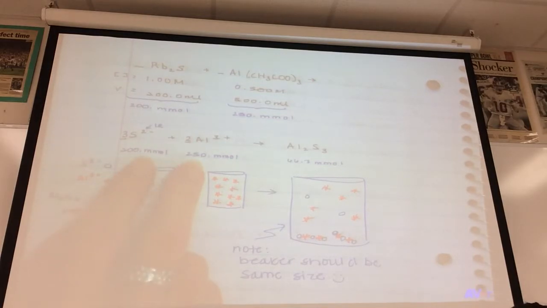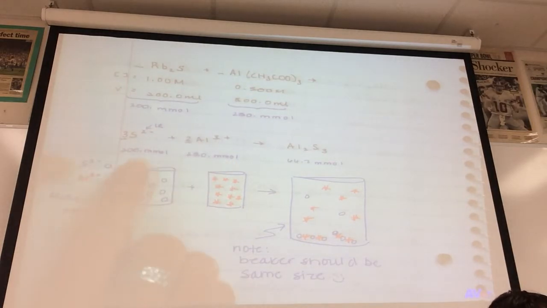In regard to the limiting reagent, that piece was really easy this time because you needed 1.5 times more sulfide ion than you do aluminum ion, and you have less of it. So right away you knew that sulfide ion was your limiting reagent. Is the concept that you needed 1.5 times more of this than you have of this clear? Where did I get the 1.5 from?